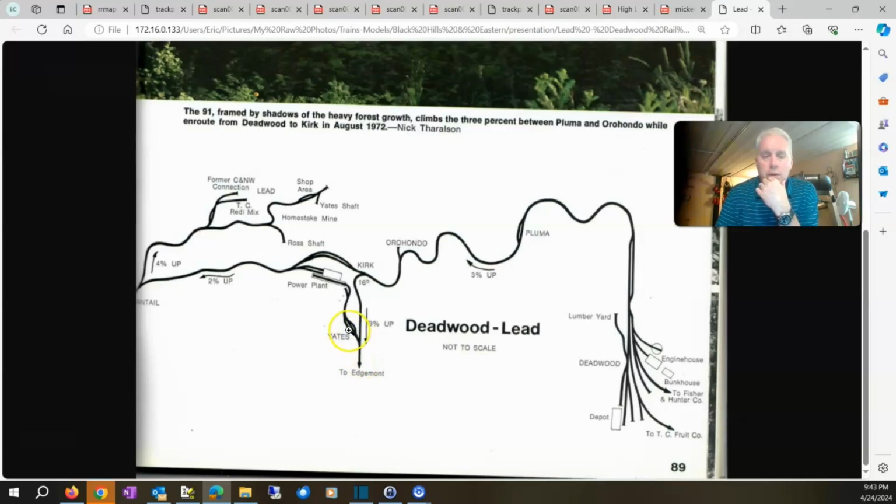Yates Yard. This would represent a facing point move here for the coal dump itself, and then the switch at Kirk, and then of course down here, and you can't see this very well, this is sort of off the page, off the scan. This is actually a switchback here. So the engine would pull up, pull cars, and then has to shove up to Lead, South Dakota. And there are a couple of places to run around up here. This is fascinating to me.